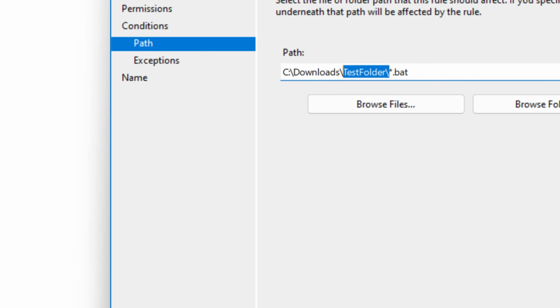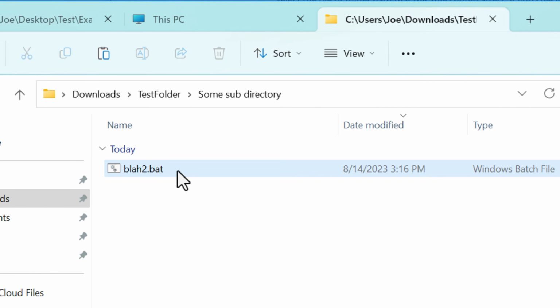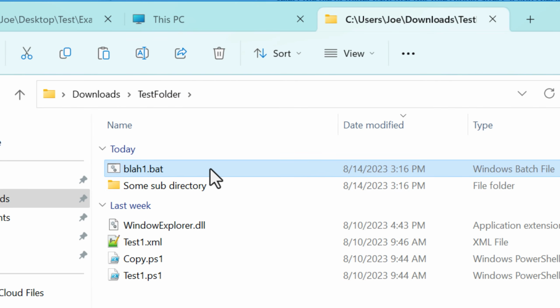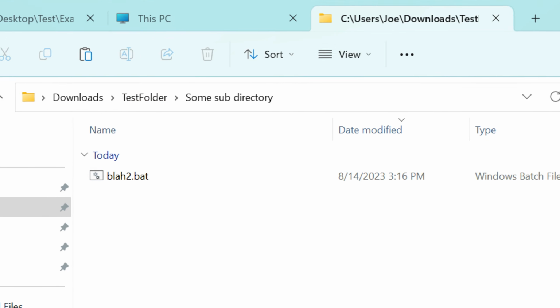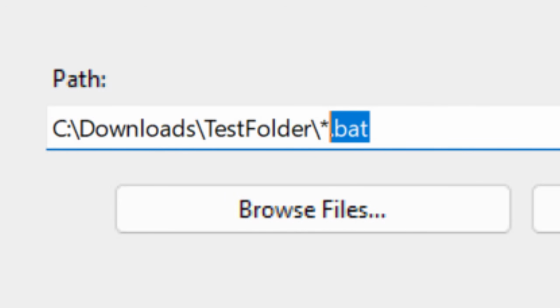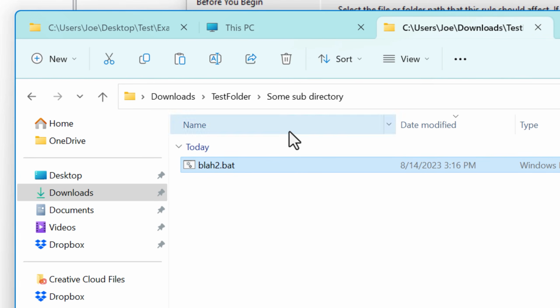If the batch files are only in the subdirectory like this, and this one wasn't here, then what you could do is just create a rule like this. So test folder, and then this basically says any subdirectory, and then any batch file in any subdirectory. And this applies multiple levels down, and that would allow you to run this.